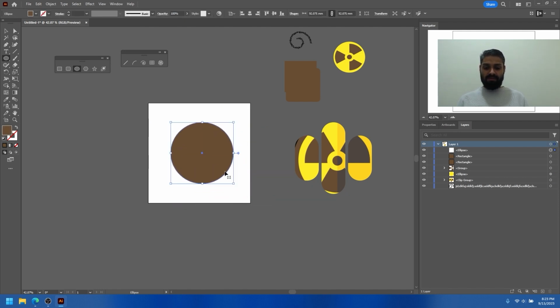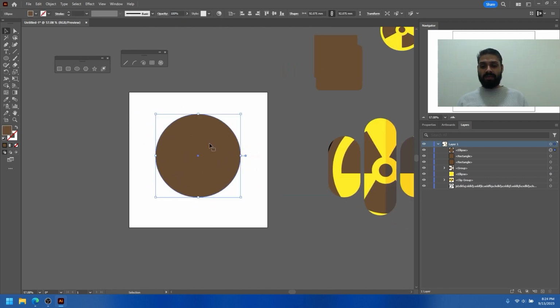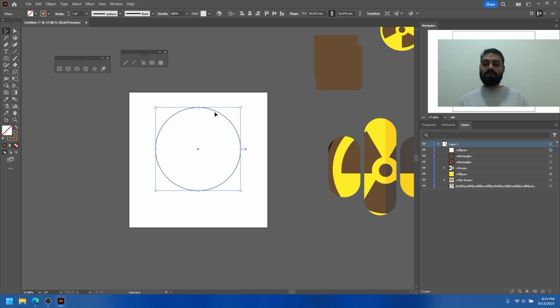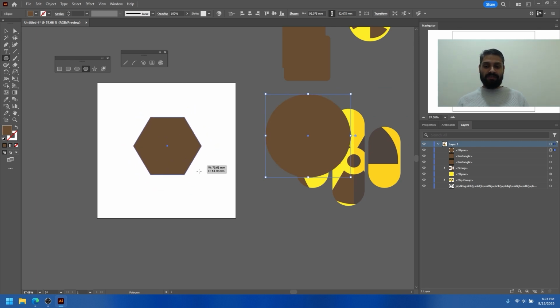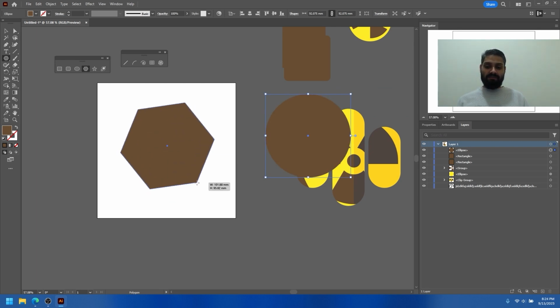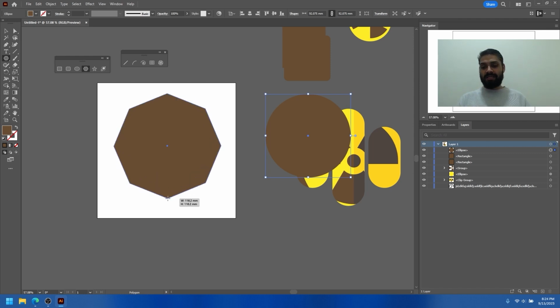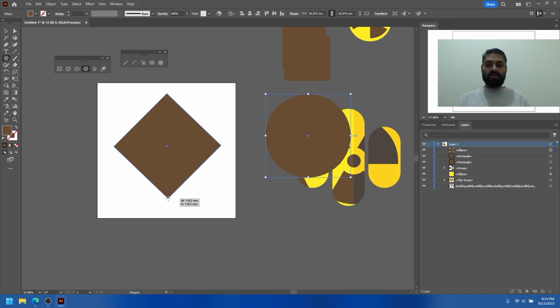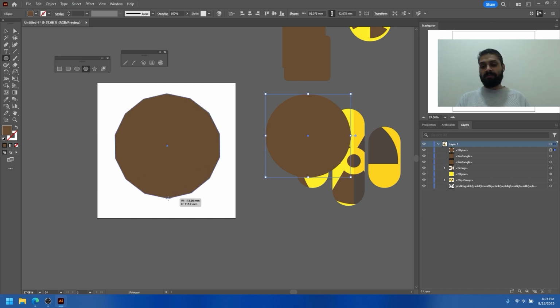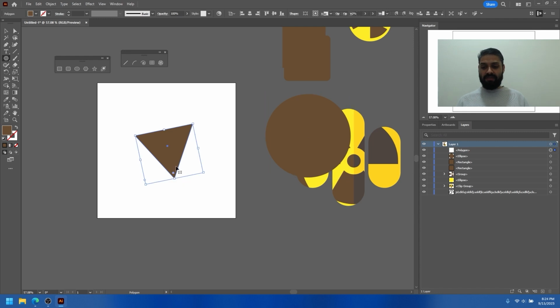Okay, this is just a small shape. I can make a fill, I can make an outlined circle or anything, whatever I want I can do. Hexagon tool, by pressing Shift I can maintain the proportion. Alt from the center, increase and decrease. If I want to increase the sides, then obviously I can press the up and down arrow from the keyboard. Now I'm pressing down, I'm adding by pressing up, and now again pressing. See, this is how I can achieve the shape.